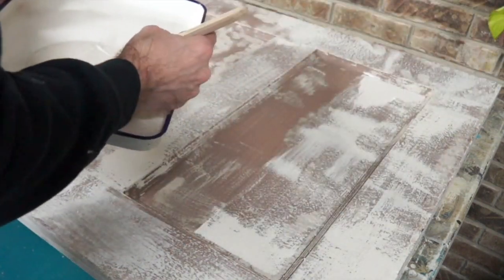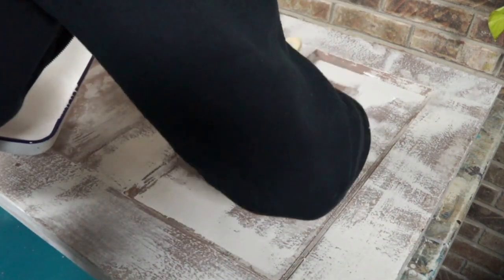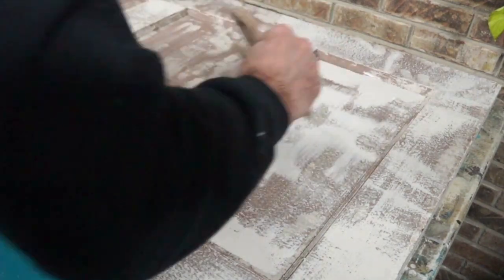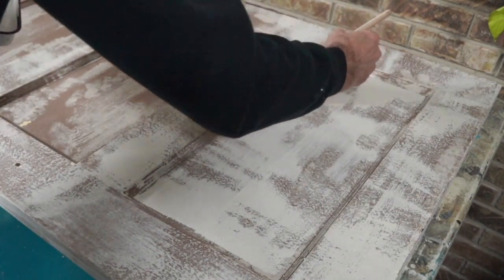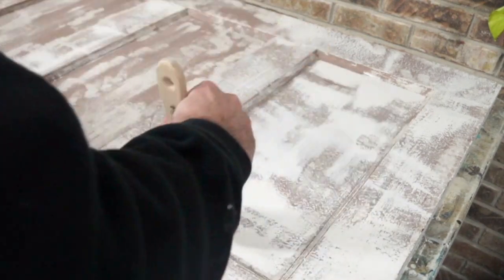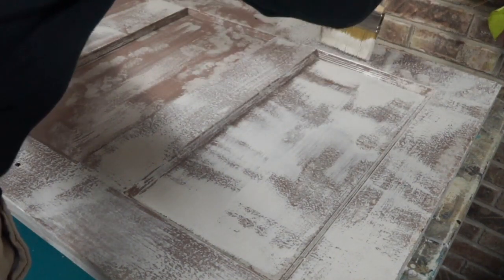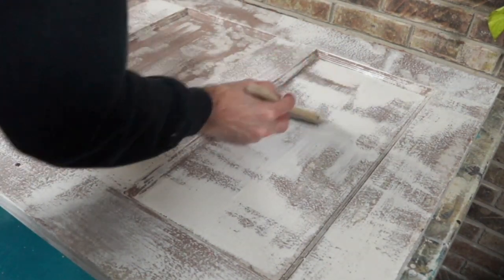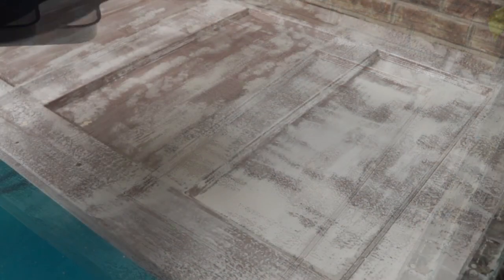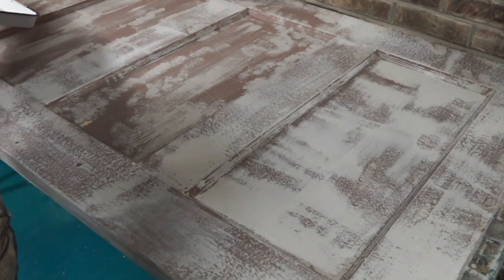I'm not putting a ton of paint on my brush, just enough that I can get a little bit of a drag. I am having to put a little bit of brush on there, but you determine it. Now in here, I might turn my brush sideways, or you can drag this way like this. That's kind of cool. I think that's working well. I love having some of those highlights come through and the darks come through. Now this area kind of dragged like it was a little too wet, but I have another color coming, so I'm not too worried about that.